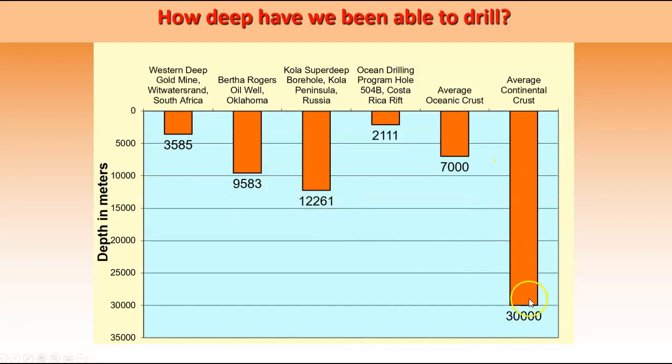Now the average continental crust is pretty thick here, and the ocean crust is thinner, so you think, okay, why aren't we drilling there? Well, when you drill in the ocean, you have to deal with a mile of ocean water, which causes its own problems. So, although we've drilled deep here, these are on land, and so we have not been able to penetrate through either the oceanic or continental crust. So we haven't even drilled into the mantle. We have no direct sample, where we went down into the earth and got one.